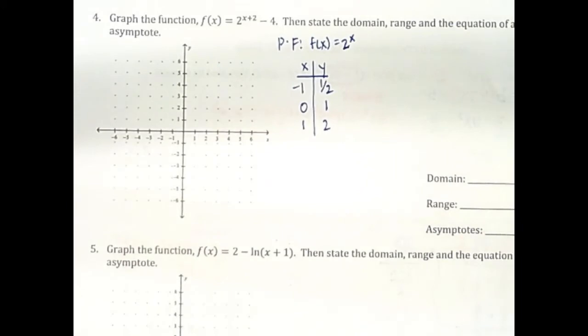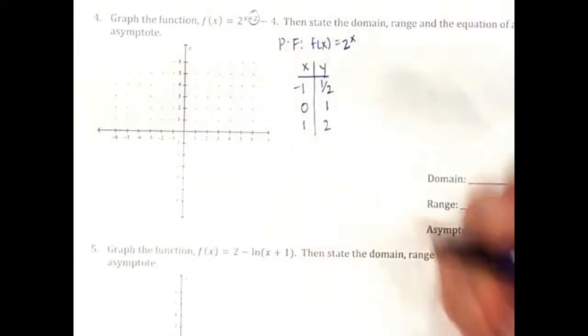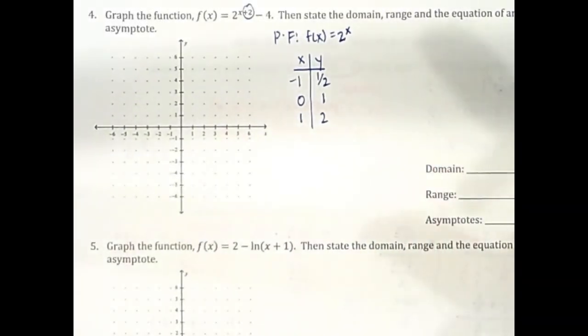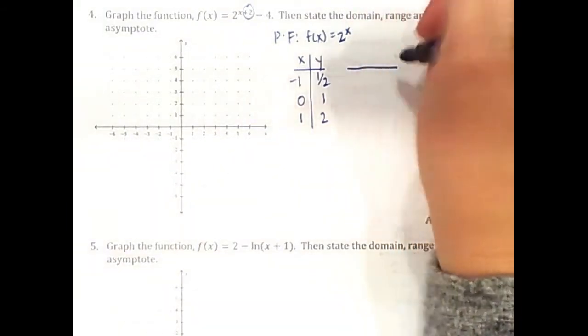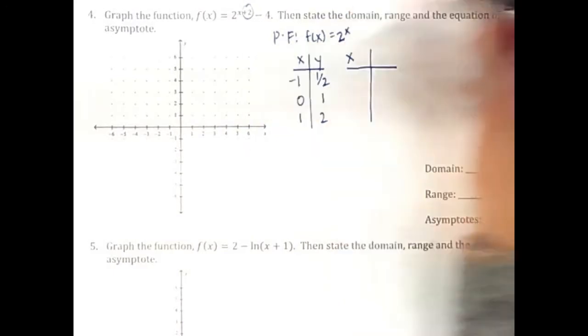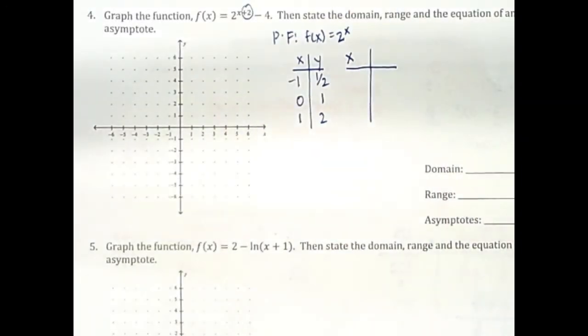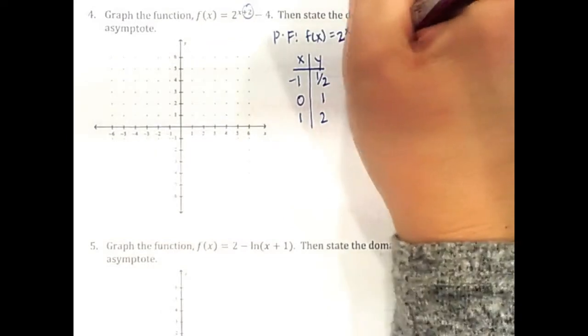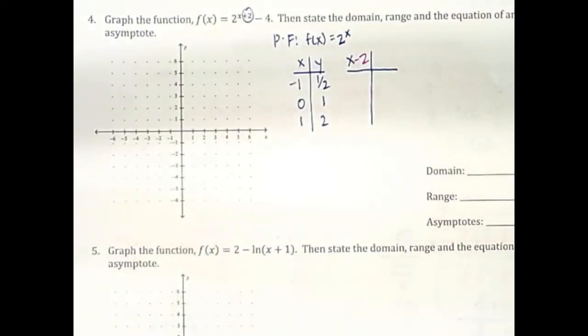Okay, now let's apply our transformations. We have 2 transformations here. My first one is the +2. The +2 is within the exponent, because it's 2 to the x plus 2 power. So it's within the function, which means it's a change to the x values. Remember, when it's a change to the x values, we do the opposite operation. So if it's adding 2 here, we subtract 2 from all of our x values.